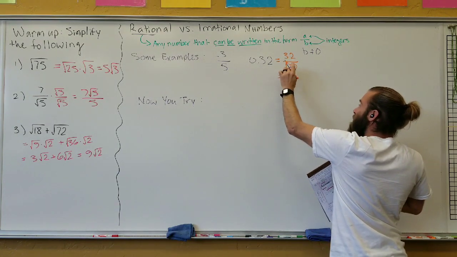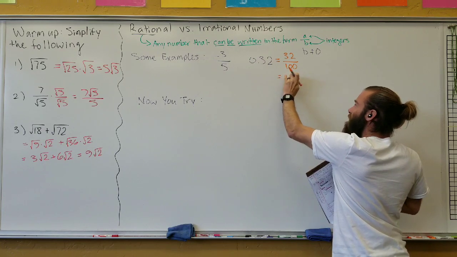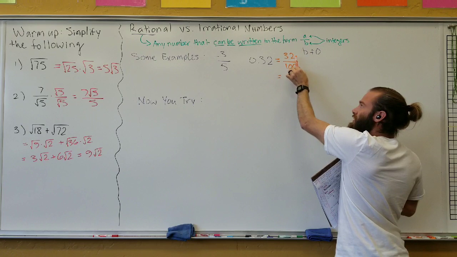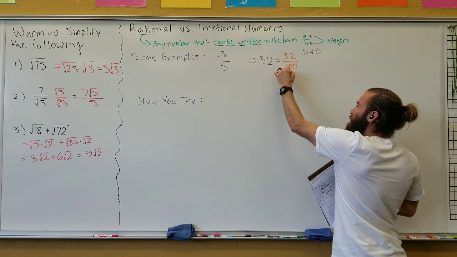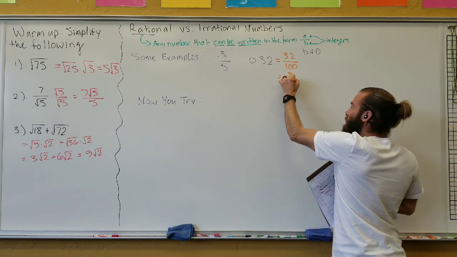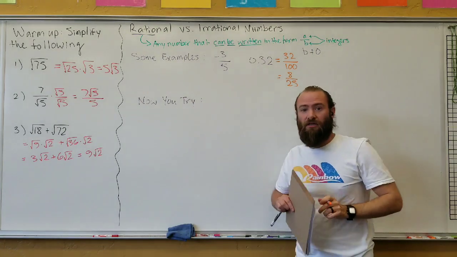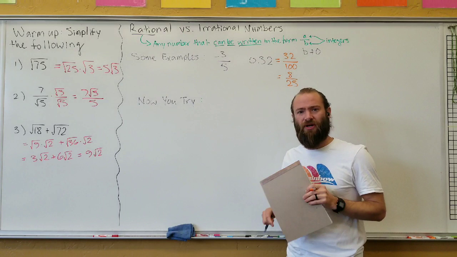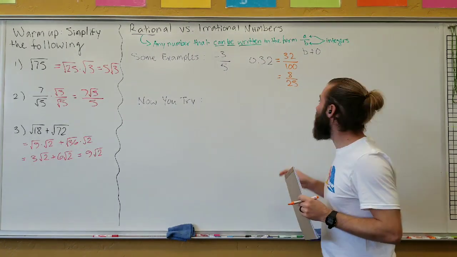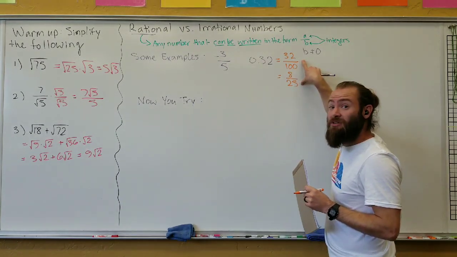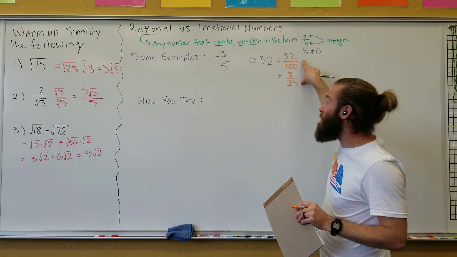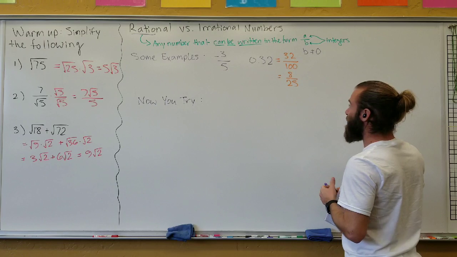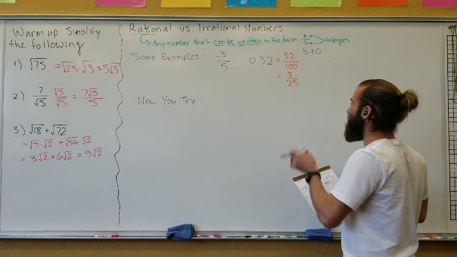And this becomes, in fact, what's the largest? They both divide by 4, I think. We divide the top and bottom by 4, we get 8 over 25. So that would be the easiest way, I suppose, to write this in the rational form. Okay? Notice these are both rational and they happen to be equivalent to each other. Next example that I'll give you is actually going to be kind of related to that one.